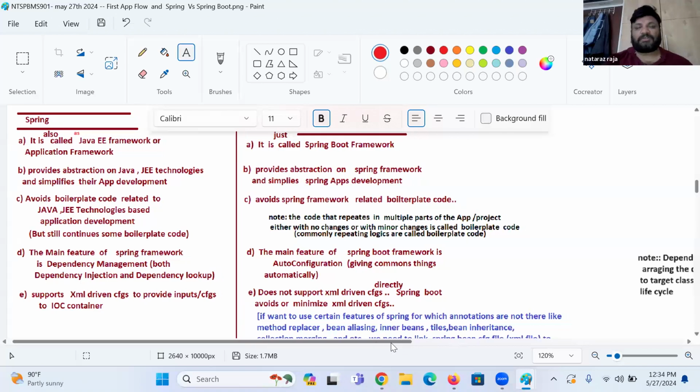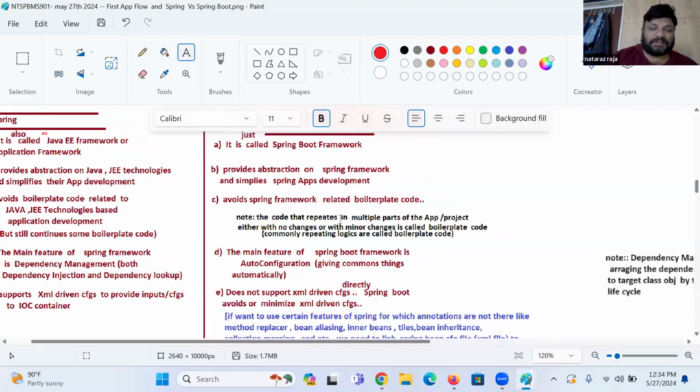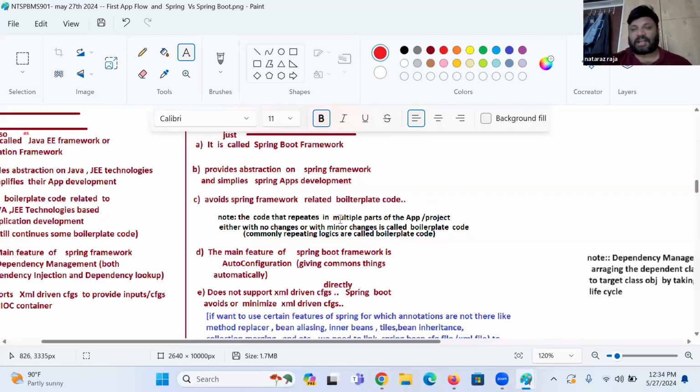What is boilerplate code, guys? The code that repeats in multiple parts of the project or application, either with no changes or with minor changes.